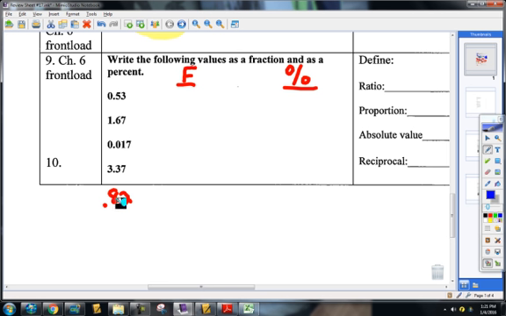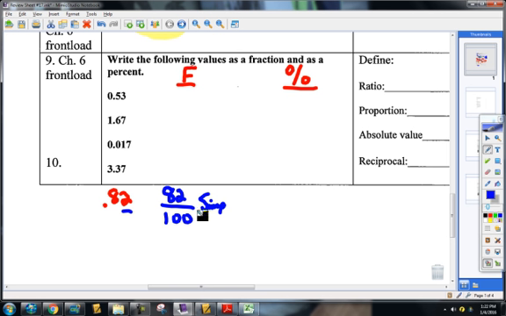Okay, so when you're making this into a fraction, you know that it's going to be 82. You just say the number, so it's 82. Your denominator is going to be whatever place value it's in. So in this case, it's hundredths, so it's going to be 82 hundredths. Okay? Now you'd have to simplify that also.